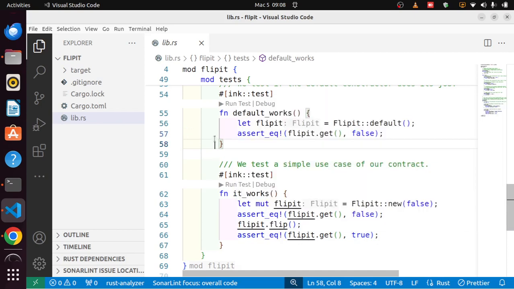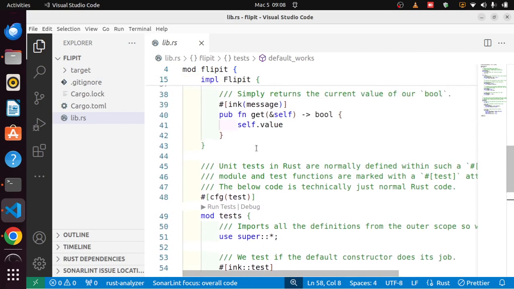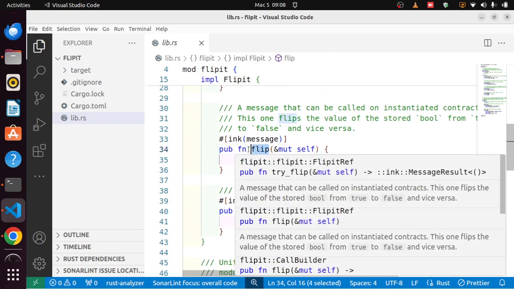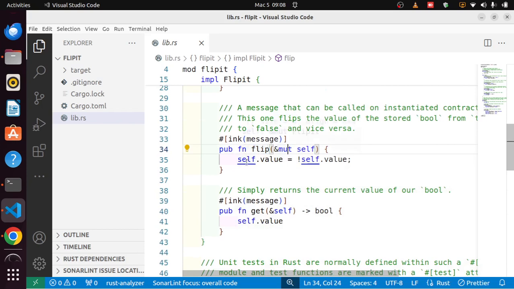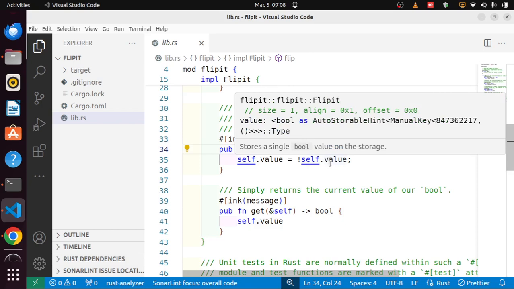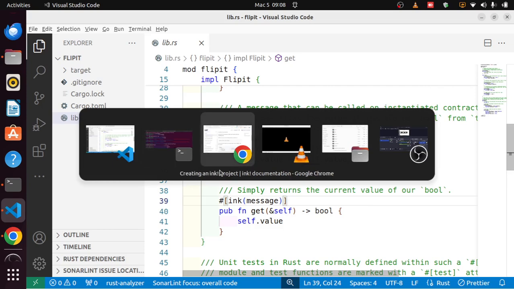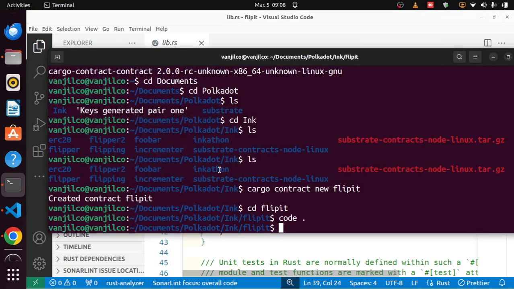When you look at the flip function, pub fn flip, the flip function accepts a mutable variable, and what it does is that it changes the initial value to another value. So in case the initial value was false, it will now be changed to true, since it's a boolean. Alright, so I think we have gone through our code. We are not going to do a lot with our code, but after that you can run a cargo test, to test the code.